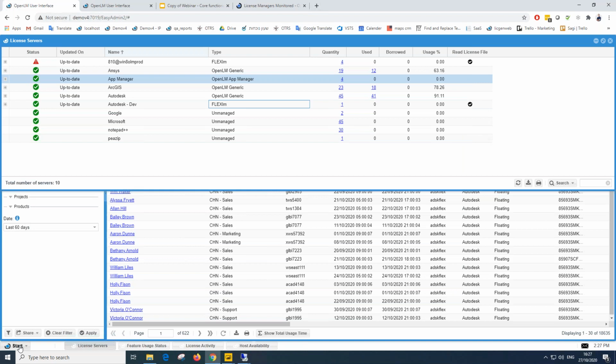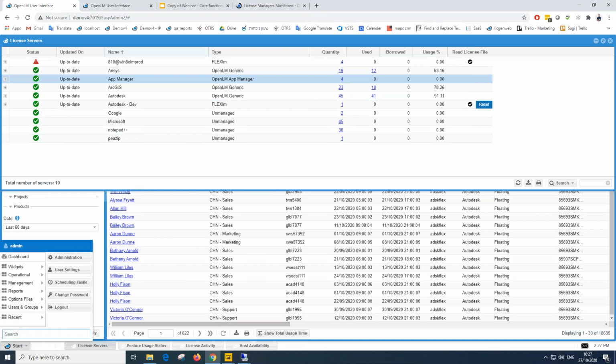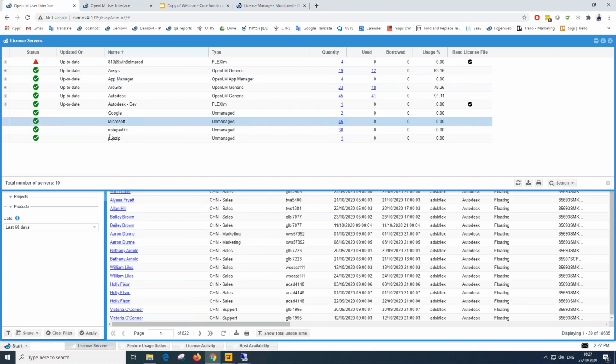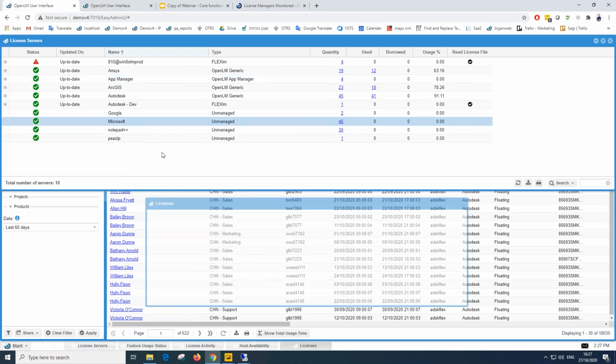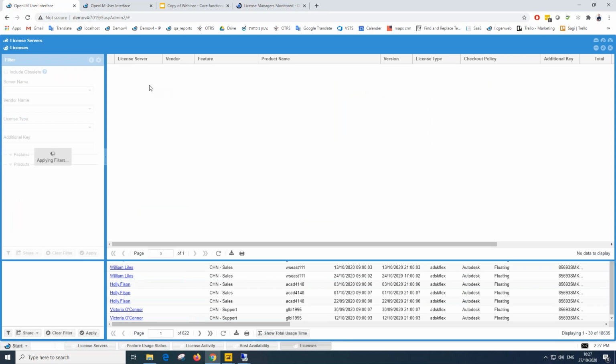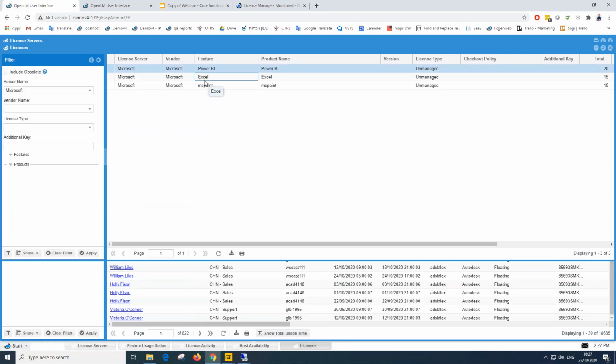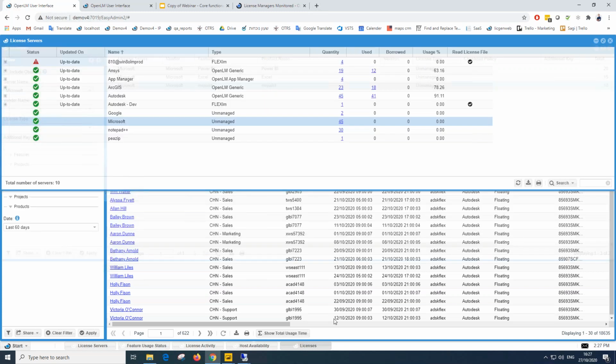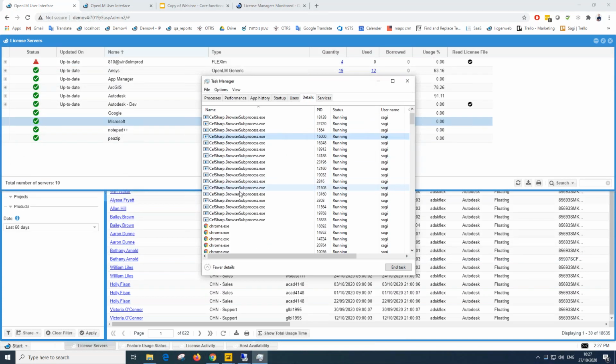Or as I have here, we go to license servers, I have Microsoft processes that I'm monitoring. Monitoring, for example, Power BI, Excel, and even MS Paint, because it monitors the running process, the running task.